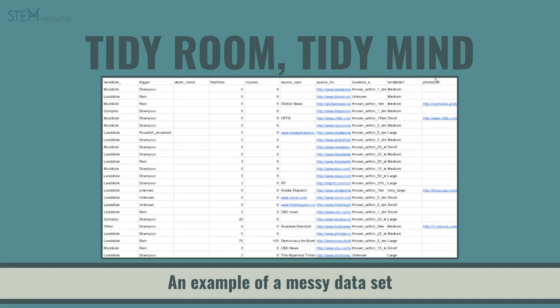Lastly, we have the same thing over here where it's inconsistent, and over here we have just a column full of hyperlinks. Now, some people can get creative with their data visualizations and decide to actually put hyperlinks into them and incorporate them somehow. I don't think we're going to do that, so I feel like this is just unnecessary fluff that further makes it difficult for us to do our job.